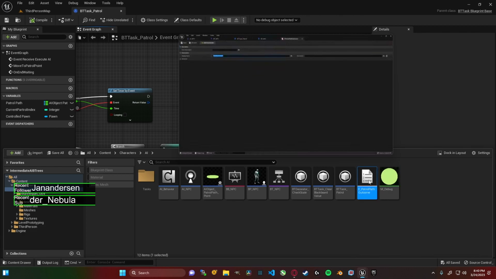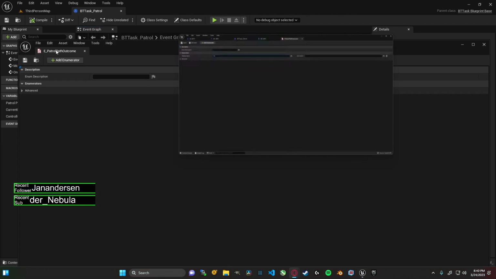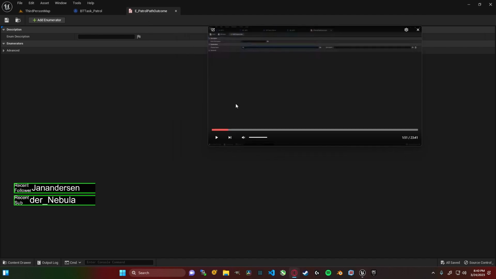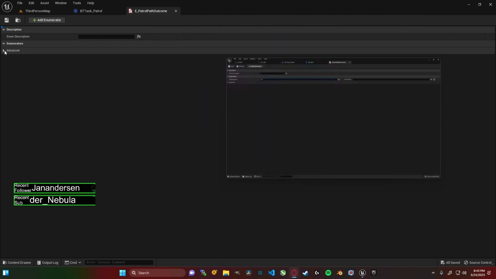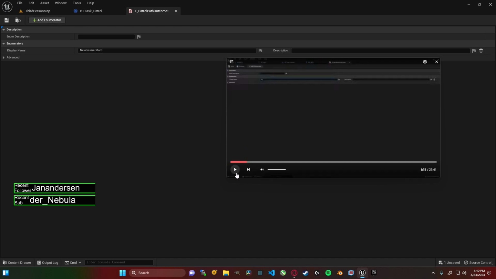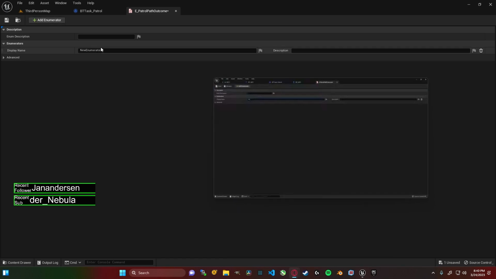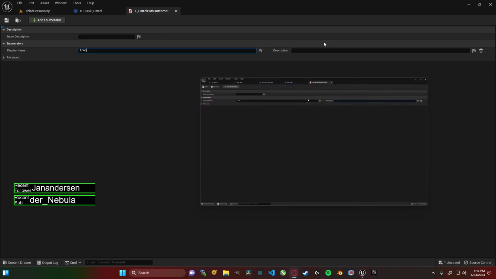What are you going to name this? Patrol path outcome. The first one here is going to be, so add. That's right. So there it is: Loop. And the description for this is going to be: return to the first point.